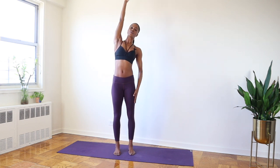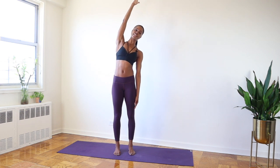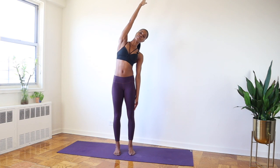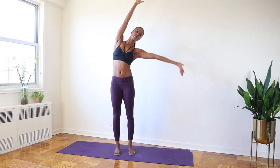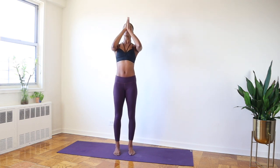One more time, other side. Left arm drips down, stretching up and over to the other side, making sure you're not taking the shoulder with you. Shoulder stays down and away. Inhale. Connection from the right foot to the right fingertips. And exhale. Inhale, come back center. Exhale, bring your hands to heart center.